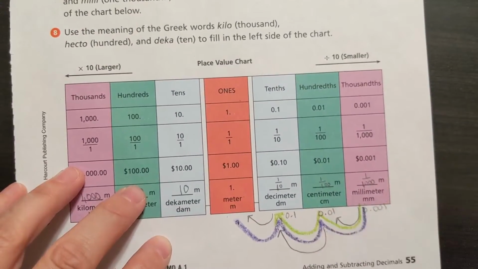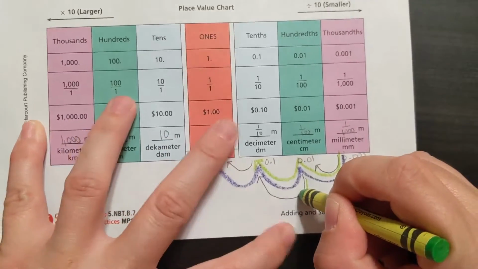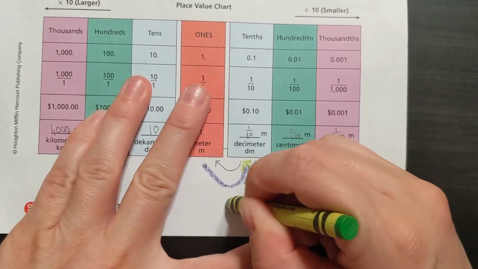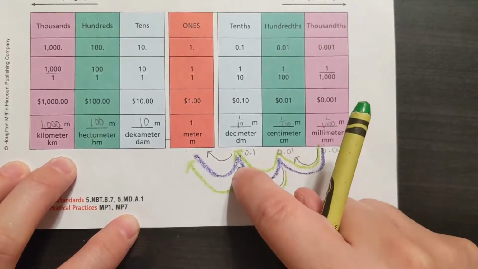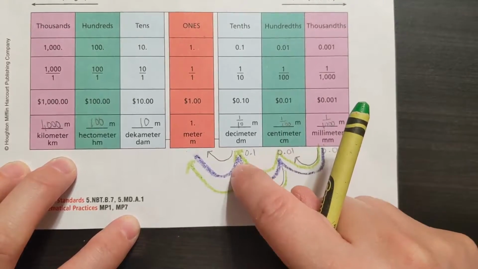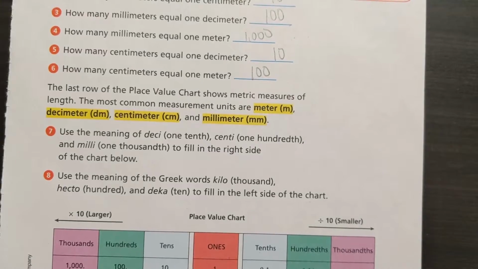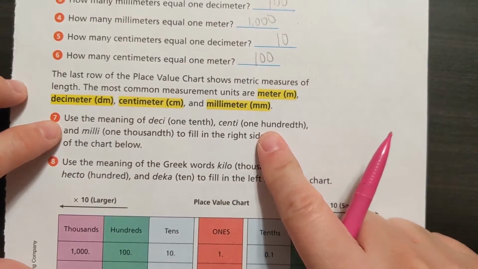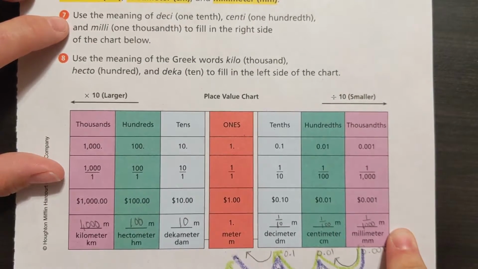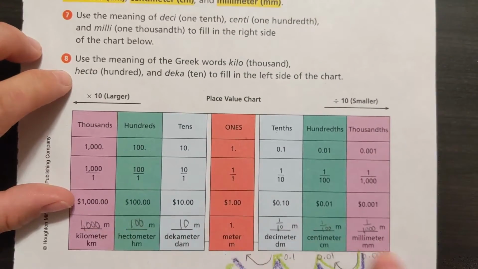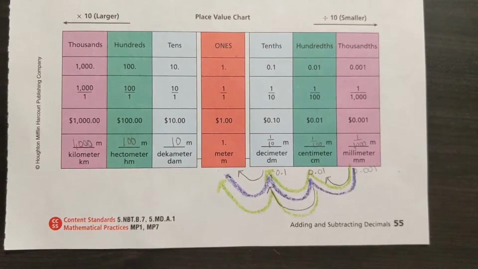How many centimeters equal a meter? Centi. Let's use green this time. Centi's right here. Going to not just deci, but clear over to meter. I moved 2 times. So times 10 times 10, which is 100. Counted those pretty well. We have already done number 7, just so you know, because we filled in these blanks down here. And we already did number 8 because we filled in the blanks as well. So we are technically done with page 55 already. See, it went pretty quickly.